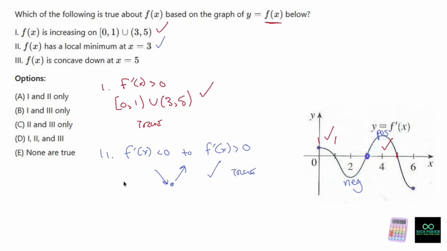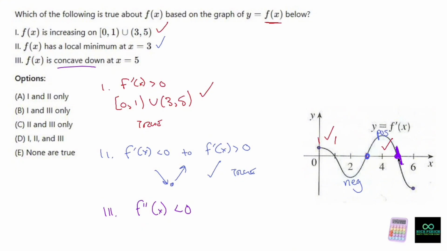Now 3 is talking about concavity. Okay, so what we're going to do is use a second derivative test, which is kind of difficult to look at, but let me explain. If we have something that's concave down, that means the second derivative is going to be negative. Now, you might say, well, this is the graph of the first derivative, I get it. Okay, but at 5, which is here, we look at the instantaneous rate of change of the slope. So in other words, the slope of the derivative gives us the second derivative.